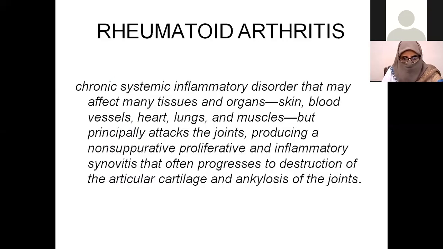Okay, so this definition is very important. As I said, rheumatoid arthritis is not only about arthritis. It is an immune-mediated disease. It means it is going to affect the joints as well as other systems of the body. During this lecture, I keep on comparing with osteoarthritis, which is another common disorder, and we should go into detail. Okay? Because at the end of these two lectures, you should be able to differentiate between osteoarthritis and rheumatoid arthritis, the most common arthritis.